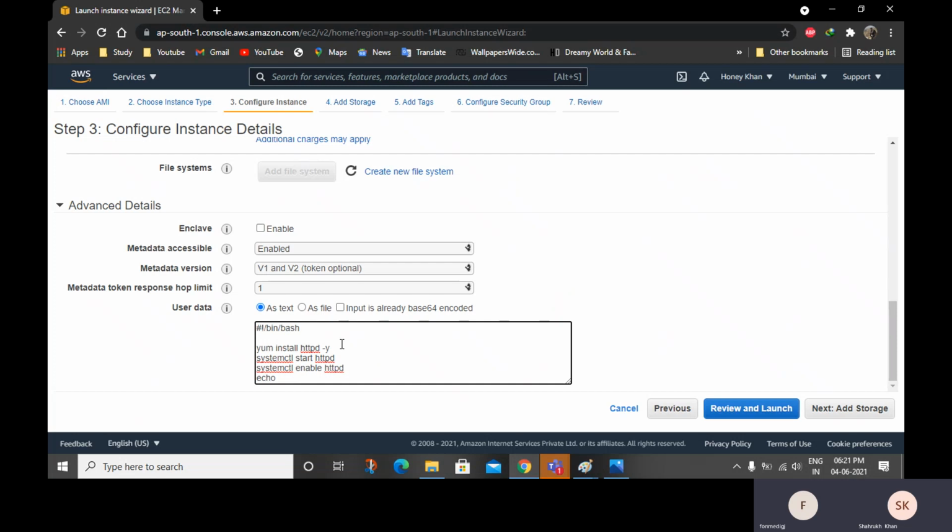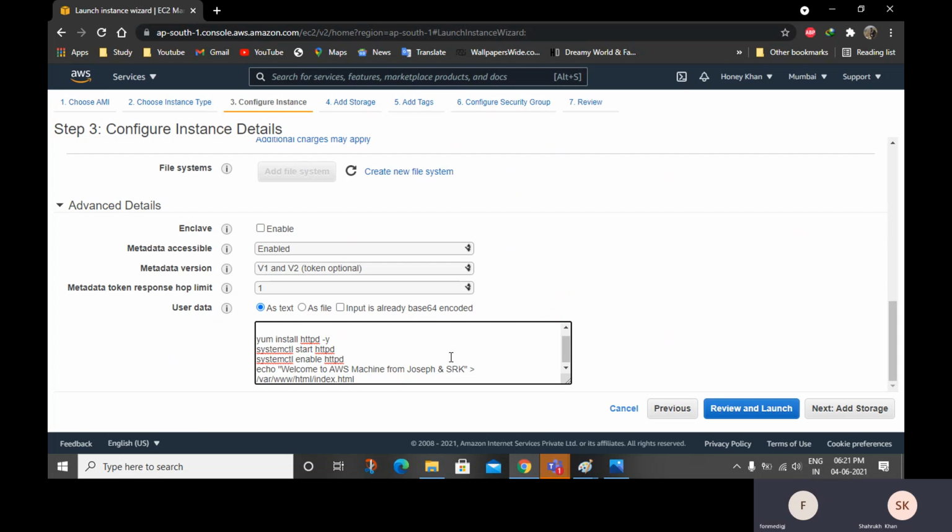And finally, I'm going to echo some content: Welcome to AWS machine from Joseph and SR, and redirect the content to /var/www/html/index.html.